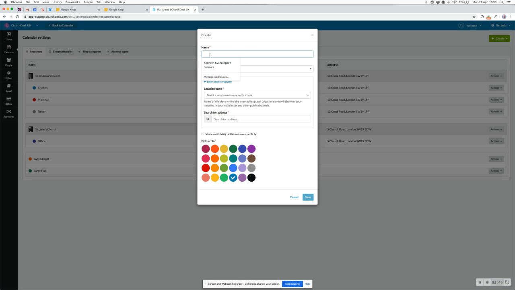And we'll give that, let's give that an example here being kitchen in St. John's Church. Just give it kitchen.